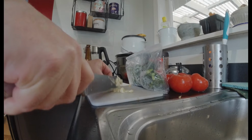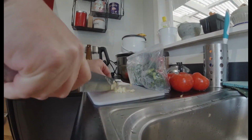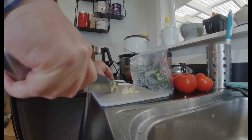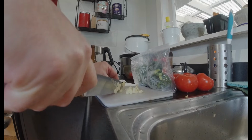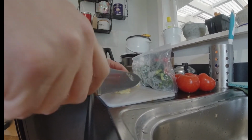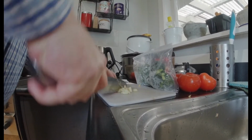Right, so we've got roughly 3.5 cloves of garlic here. We'll just chop it up, dice it up a bit. This is New Zealand garlic. It's much more expensive than Chinese stuff because the Chinese stuff, they like to put bleach on it. I don't know how they grow it and sell it so cheap, but this will be better.